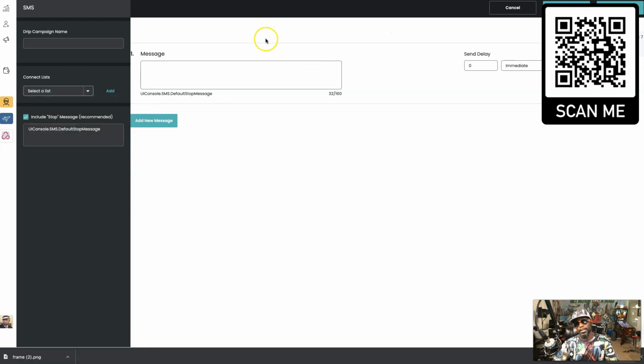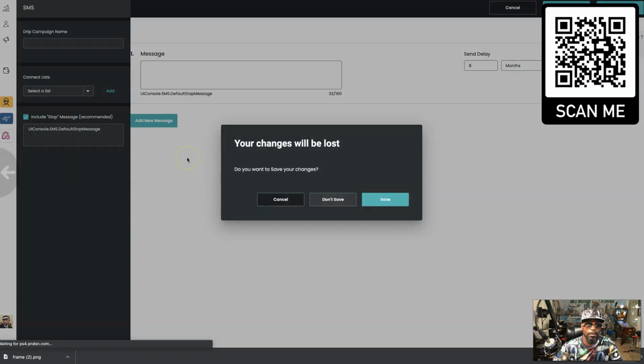And the only difference from sending out a regular campaign is over here, where it says send delay. You can say send immediately, or you can send hourly. So I might send it within 2 hours after sending the first one, or maybe it'll go out days from now, even. Or months. So that's the advantage of using a drip campaign.